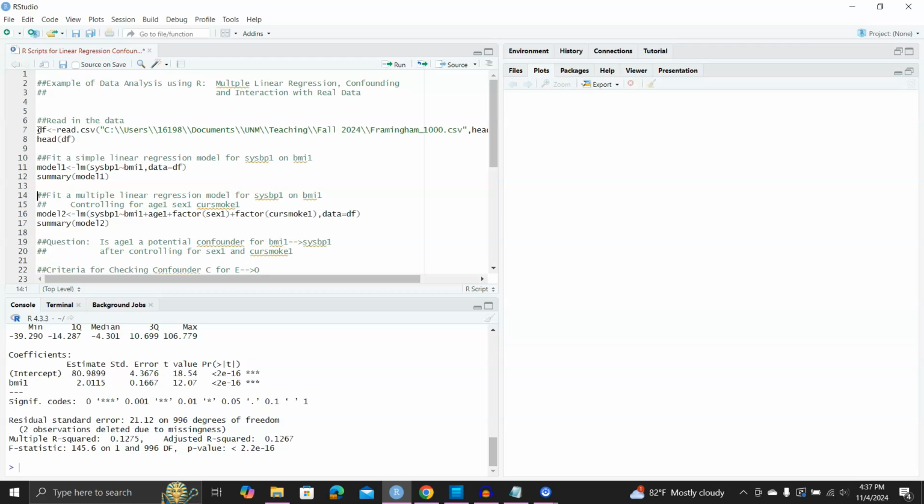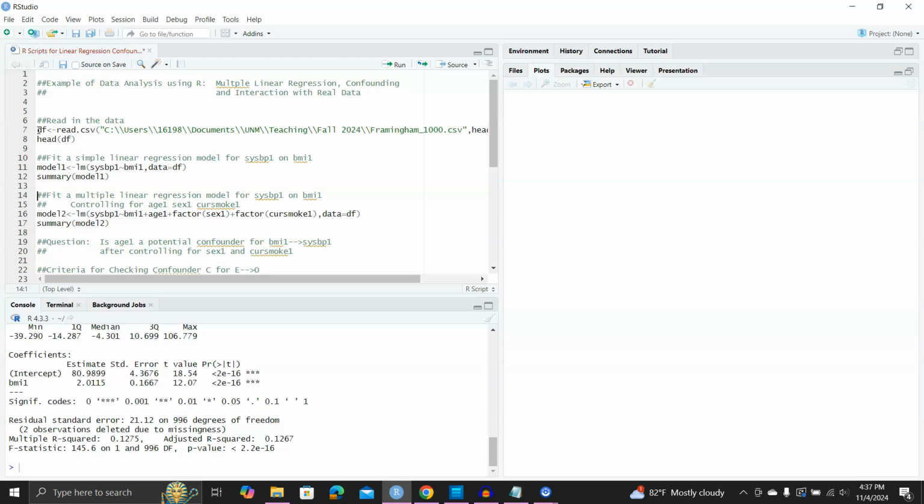Correlation analyses are mostly bivariate, two variables at a time. But for multiple linear regression, we can study the relationship between three or more variables. That makes things a lot more interesting.